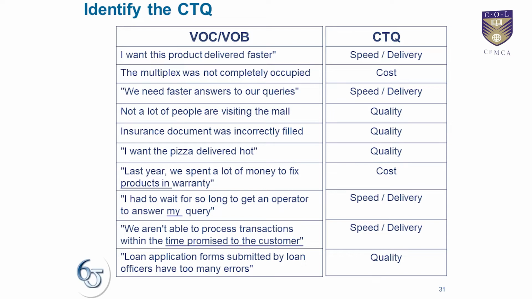And if you look at the next item in the Excel sheet on the screen, it says loan application forms submitted by loan officers have too many errors. Sometimes it happens that you submit the loan application, there are too many follow-ups and they ask you to provide documents multiple times.